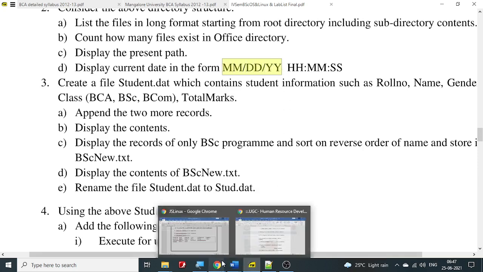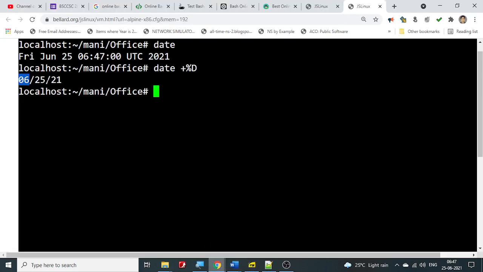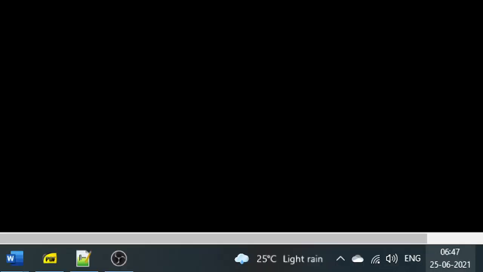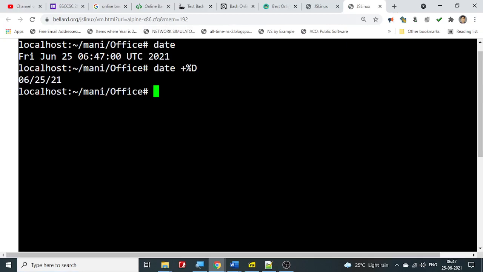Okay, I'm getting it. I thought they had given it the other way. First is month. You can notice here, if I zoom out, today is 25th 06 2021. So that is the date. 21 is the year, 25th is today, 06 is the month.